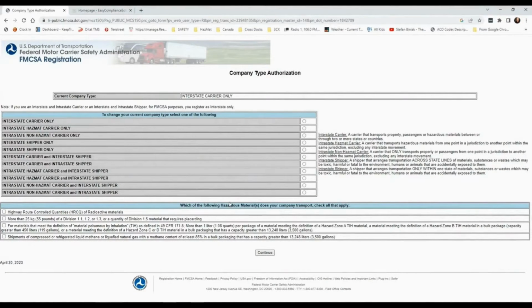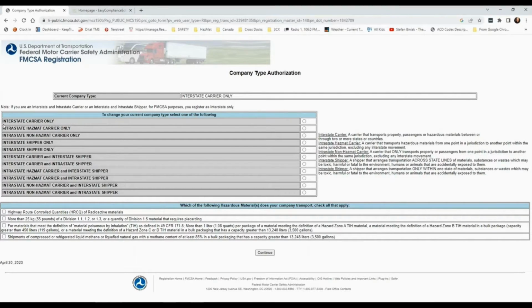And then, this new page is where we're going to have to select what type of carrier we are. Are we an intrastate or are we an interstate? Are we pulling hazmat or not? Are we a shipper or are we a carrier only? So in our case, we're going to be updating a carrier, that it is an interstate carrier, and that is the carrier that goes between 2 or more states. And also, we're a hazmat carrier in our case, and there's no separate options for interstate hazmat carriers. So hazmat and interstate fall just under this first option, interstate carrier only.